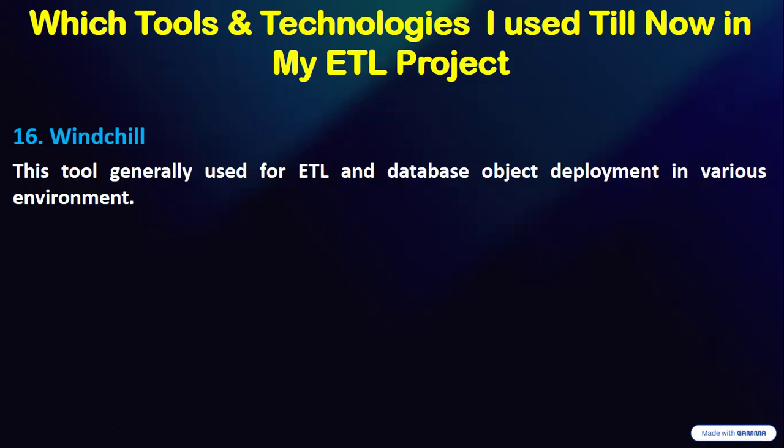So using the Windchill tool, what happens? You have to upload all your jobs and the code of the jobs, and then the senior members will approve that, and only then this code can be deployed into the higher environment. Okay, so this is Windchill, mostly utilized for code deployment purposes, not just for the ETL code, but also code related to SQL codes.